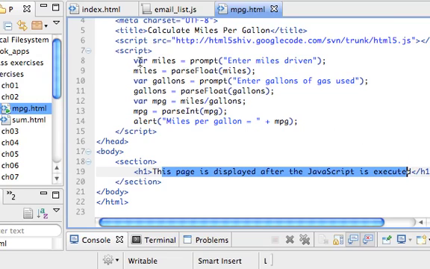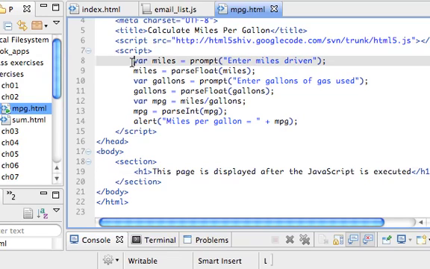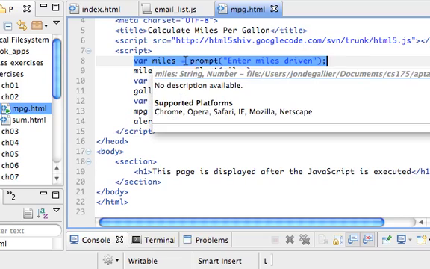Now let's take a look at JavaScript. The first line is actually quite complex. It includes a lot of different topics. First of all, this is an assignment. We can tell this because there's an equal sign in the middle, something on the right and something on the left. And in programming, an equal sign doesn't mean equality. It just means an assignment.